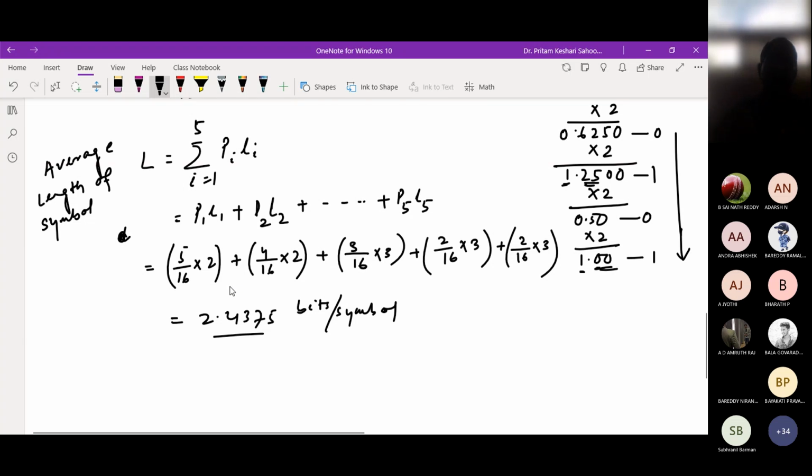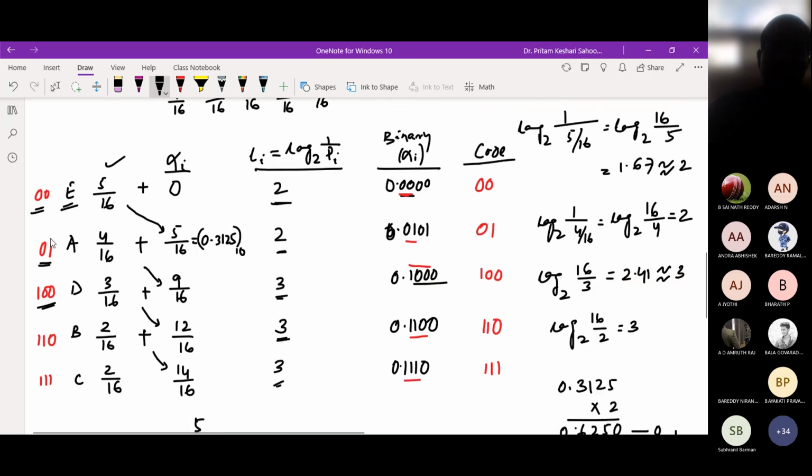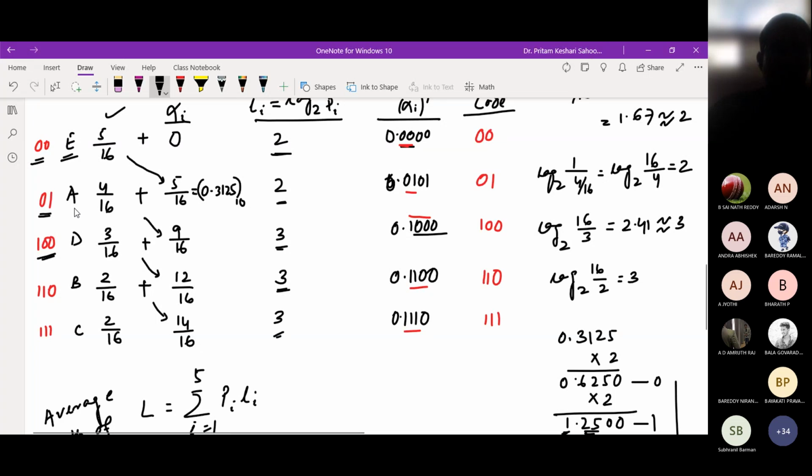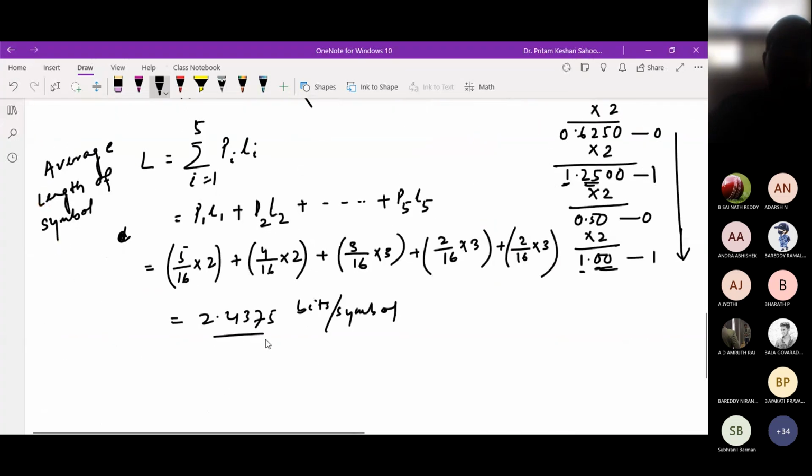That means when the source is generating 5 different symbols such as A, B, C, D, E, and we apply Shannon's coding, all symbols do not have equal length. Some symbols have length 2 bits, some have length 3 bits, and so on. So if it is asked what the length of the code word per symbol is on average, then the average length is 2.4, so 2.4 bits per symbol on average is the length of the code word.